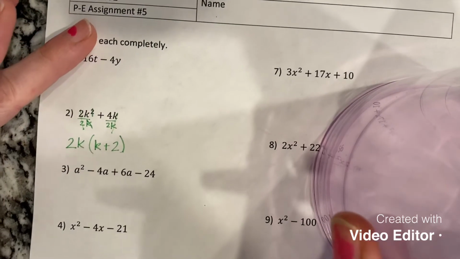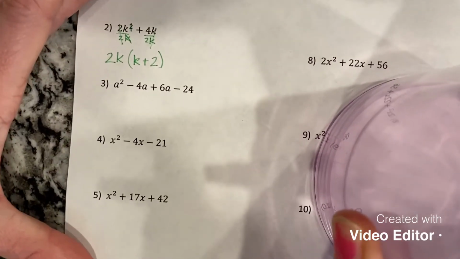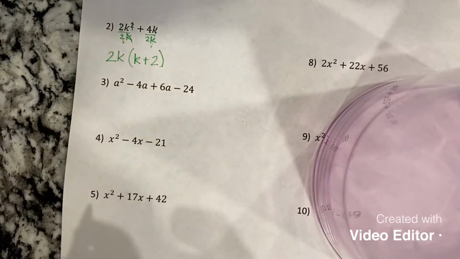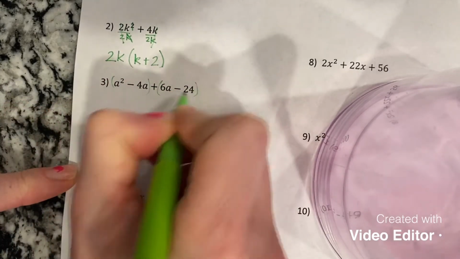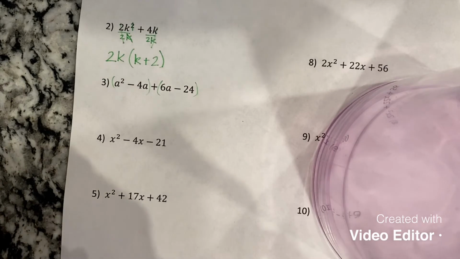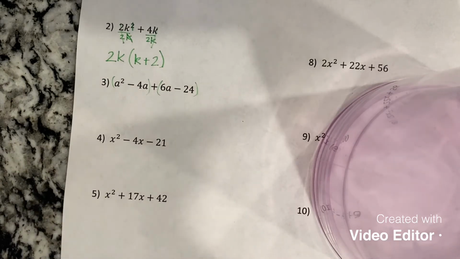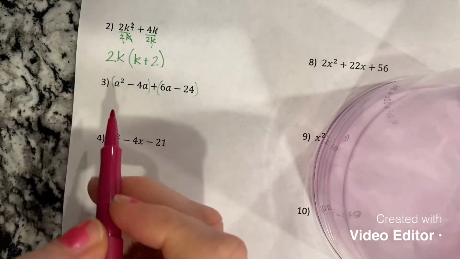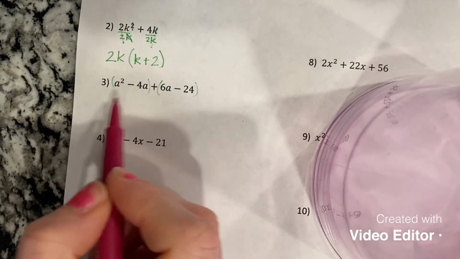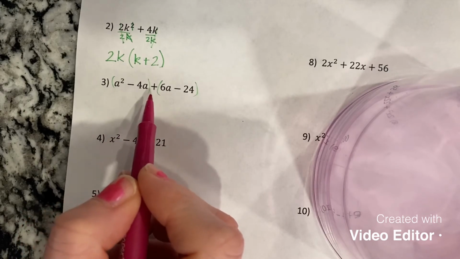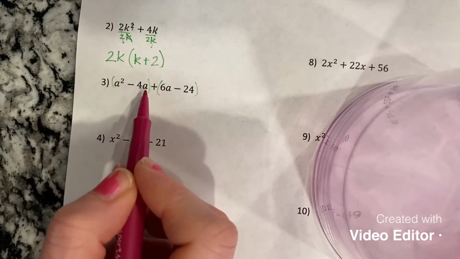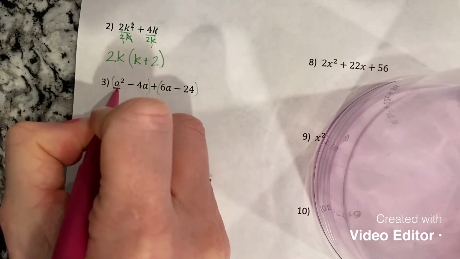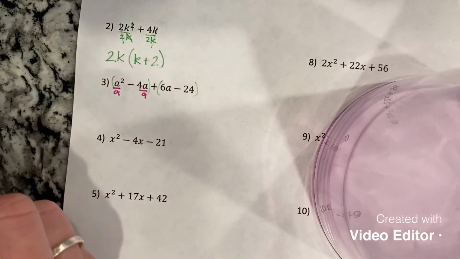Another type of factoring is where you have 4 terms and you group them. So you're going to group those 2 and those 2 together. I'm going to grab a different pen because this one is dead. Okay, so now that you have groups of 2, you are going to do exactly what you did in number 2. You're going to look to see what do they have in common. So this first set, they do not have any numbers in common, but they both have an A, and a single A is the smallest one. So you're going to take a single A out of both of those terms.